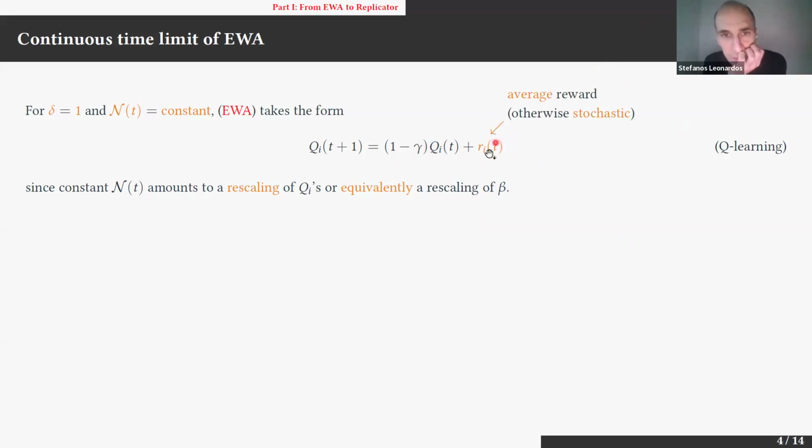All right. Another thing that we mentioned: we're going to be interested, and I still don't have it on the slide but it's going to follow next, in the continuous time limit of this dynamic, of this update rule. Now, this is in discrete time. So we have time t on the right-hand side and time t plus 1 on the left-hand side. But now we're going to derive a continuous time limit.